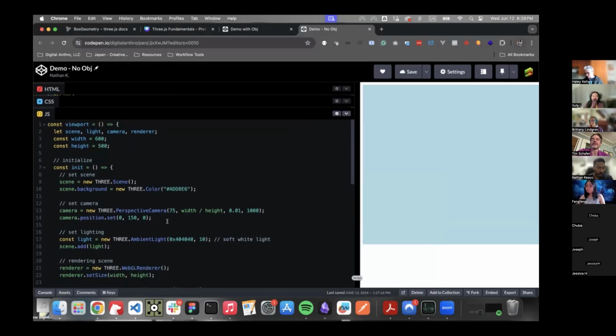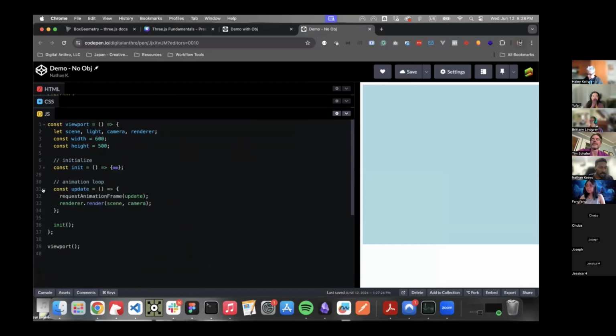All right, so I'm going to go step by step. This is normally how I set up my projects. I usually start with a viewport, or you don't have to call it viewport, but it's a function to encapsulate all of your Three.js project so that you can make things a little cleaner, and also so that you can put higher scope variables up top, and you can use them wherever you want throughout different functions.